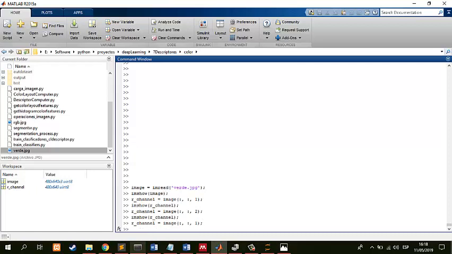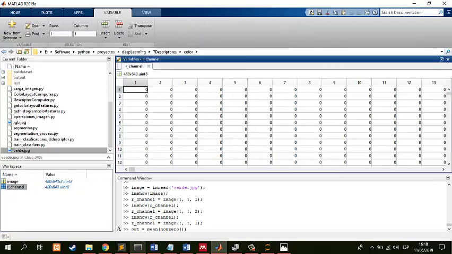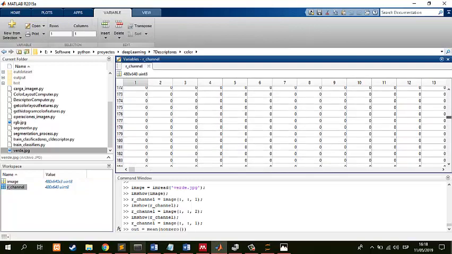Okay, so now we are going to create a variable called mean out, and we are going to exclude the 0 values using this function: mean non-zero and the matrix red channel.